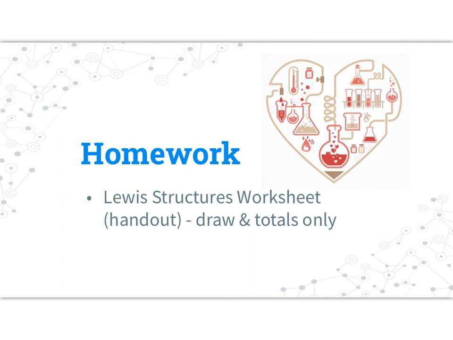So the first one is H2O2 and then there's CO3 2-. So you're going to fill in the box where you can draw it. And in the box on the right hand side, if you're looking at this assignment, you're going to fill in the total number of electrons. Everything else, like the general formula, VSEPR shape, angles, polar, nonpolar, and 3D drawing are something that are going to come next. So don't lose this sheet. You're going to keep it so you don't have to redraw Lewis dot diagrams every time we come to things.